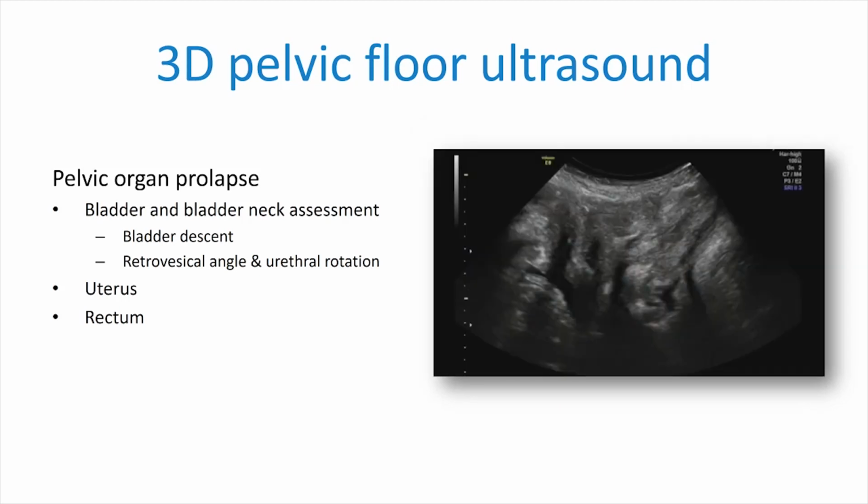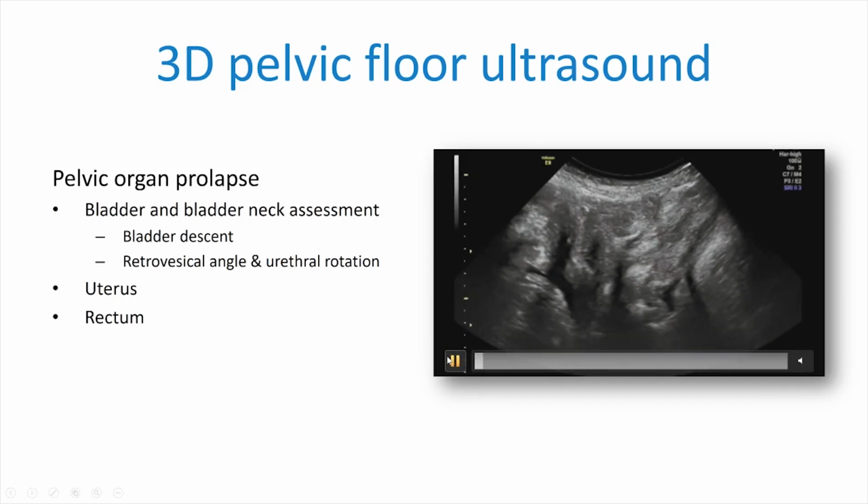So I'll go to another case. So the similar sort of thing. Here's the level of our pelvic floor, so running from the pubic bone. So in here we've got urethra and bladder up here, vagina's around about here, you can see, and this is bowel around about here. Now this is a patient who's had a hysterectomy, so when she does her Valsalva, you'll see what happens. Bearing in mind that she presented with symptoms of a prolapse, which was assumed to have been a bladder prolapse, so you'll see what happens here.